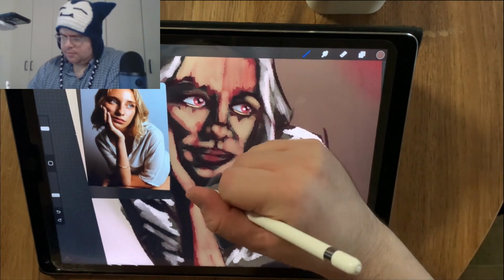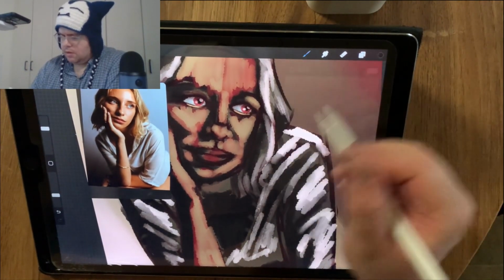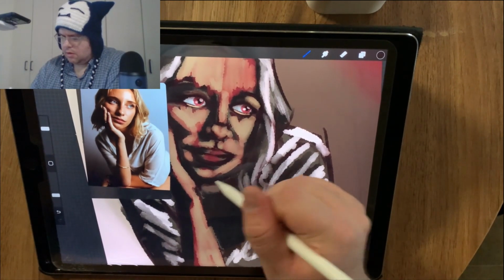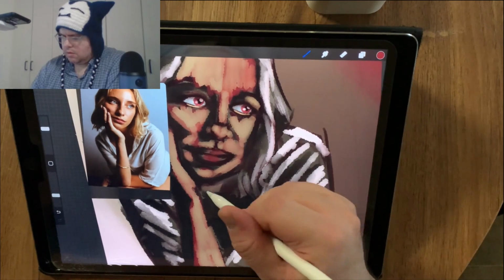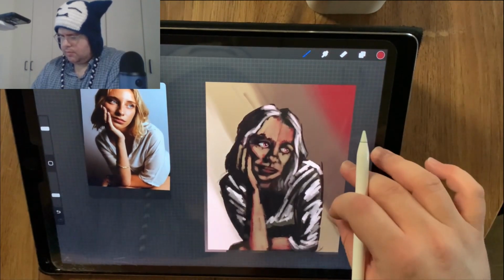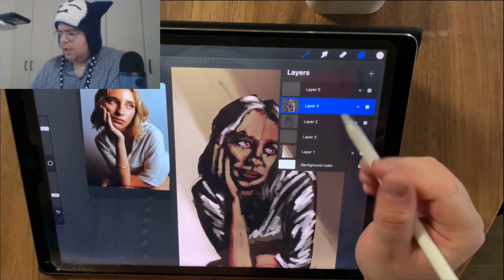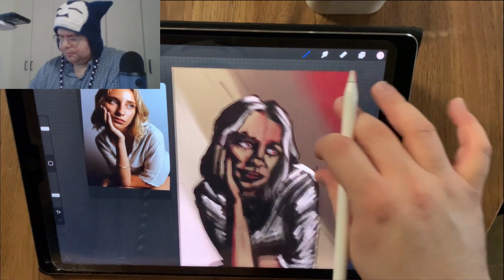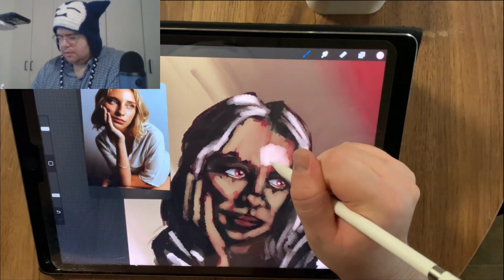Let's do that. Okay, now we're going to do the highlights. Go for that pink. We're going to go on the new layer. We're just going to color in where we see it.